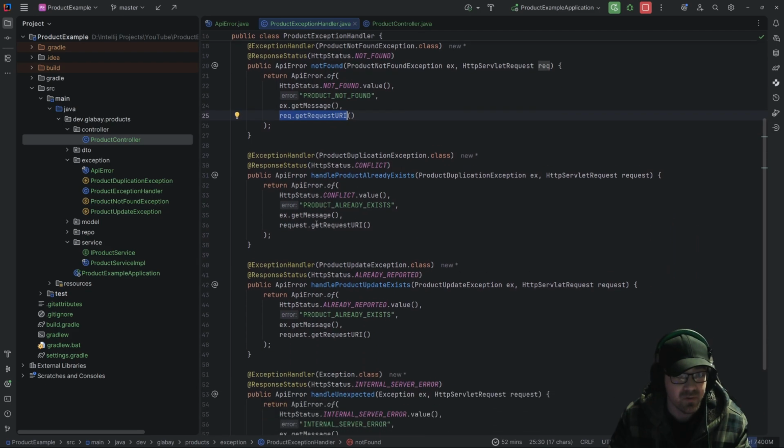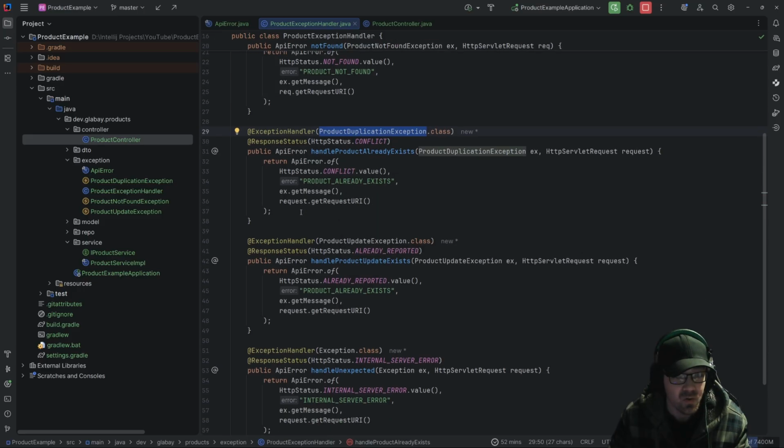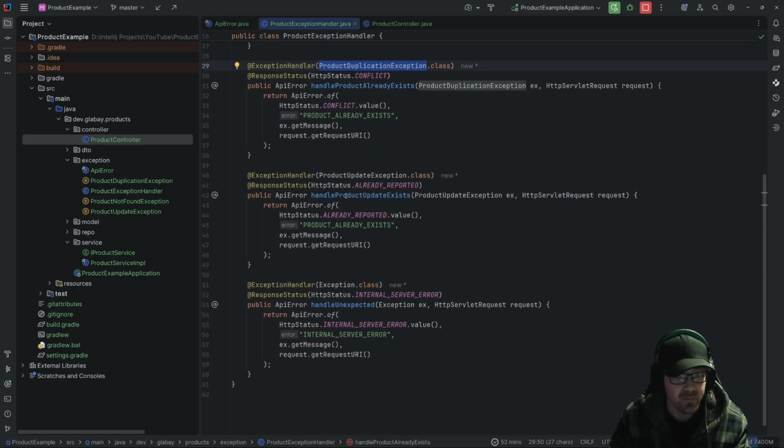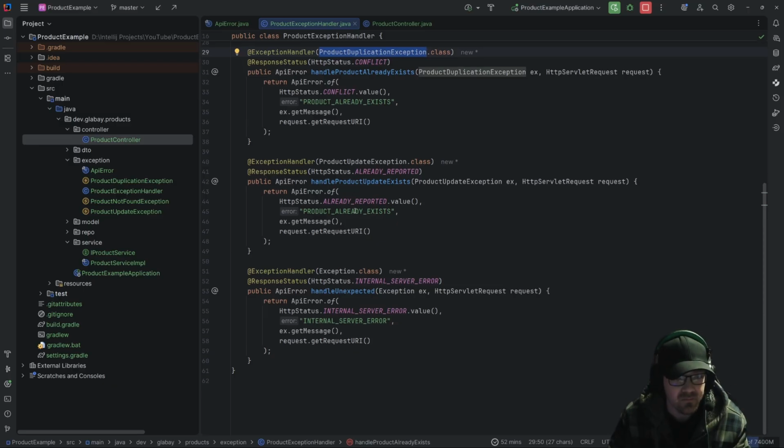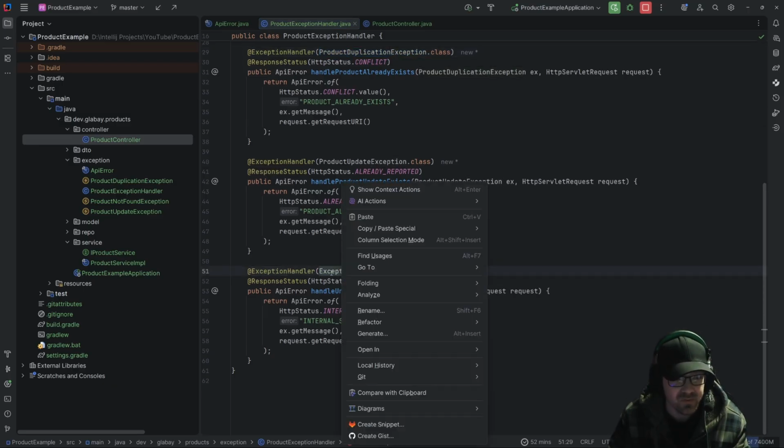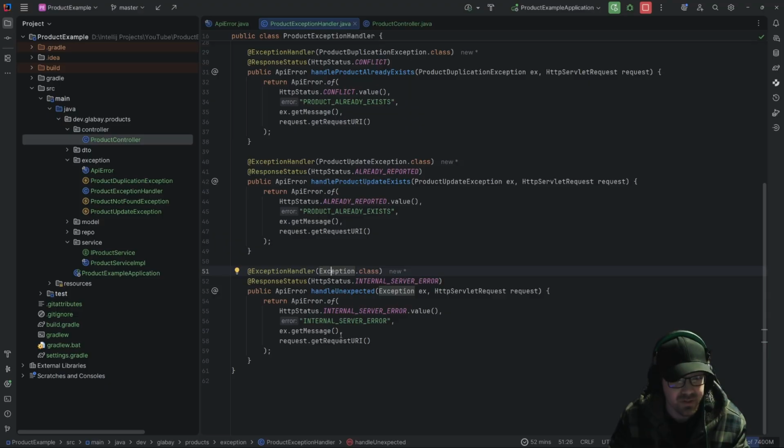We do the same for duplication so that we can return conflict. We do the same thing for product update. We are handling an already reported. And then for all other exceptions, we are returning a 500 with a more meaningful structure.